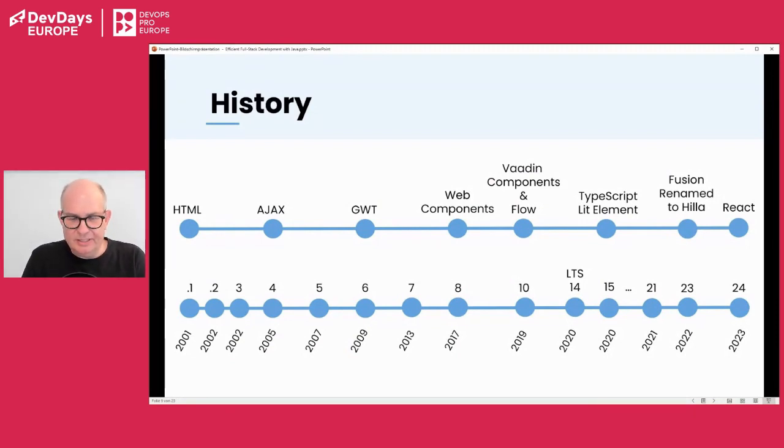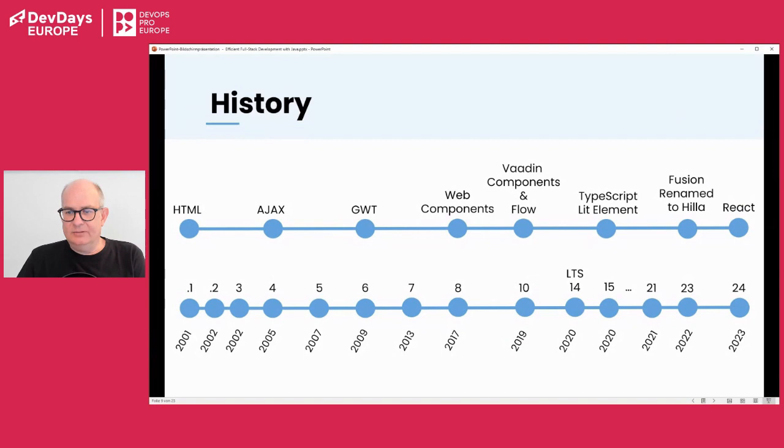So if you look at the history, you can see that Vaadin is already very old. It's around 22 years old. And if people know Vaadin, they mostly know the version that was introduced in 2009 when they used GWT. This Google Web Toolkit was very popular in those days. The idea of Google Web Toolkit was to generate JavaScript code that runs in a browser based on a Java code base. But after a few years, Google Web Toolkit was no longer supported by Google, and they were looking for some new idea for how they can do that.